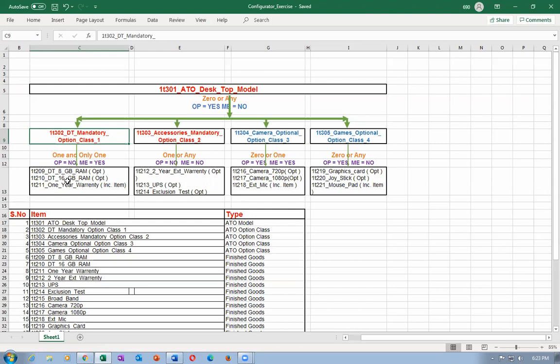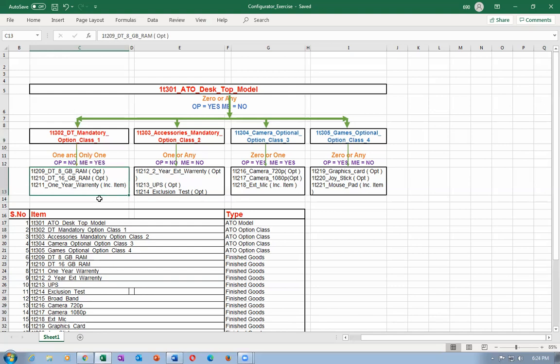So once he chooses one of them, a 1 year warranty is included in them, and that will be given to him free of cost. The 1 year warranty will be free of cost. But he has to necessarily choose one of them. So the first two are called competing components. They are competing options. So we are going to make them competing components.